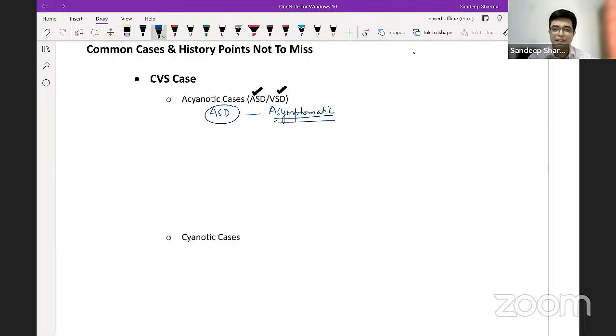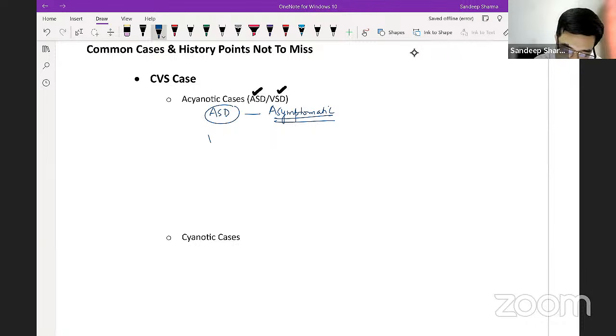So you will say, sir, ASD, but an ASD patient will not be admitted alone. He will have some problem or complication for which he is admitted. So ASD patients are usually asymptomatic. So don't say it is an ASD patient based upon history itself. It is a catch. Don't fall for it. Otherwise, the examiner will come to know that you have read the file, and that is why you are saying it, right? So ASD will be asymptomatic.